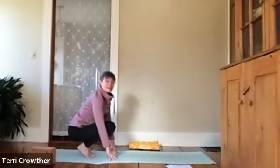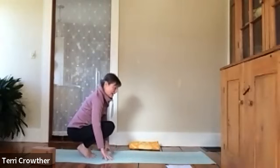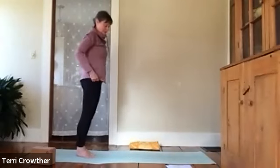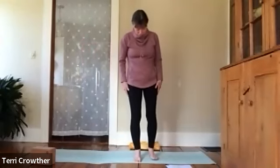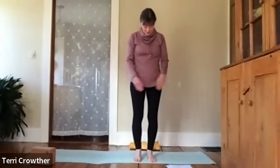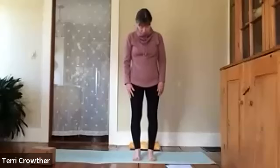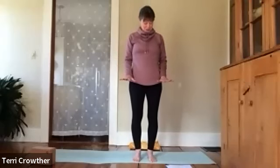So this is a strength and balance pose. We're going to push down into our toes and lift up into mountain pose. And with mountain pose, we'll go through our essentials. Put your big toes facing the long edge of your mat. You lift your toes up and spread them out. And then bring your toes down to the mat, lifting your heels up. And then bring your heels back down. Really feel rooted into your mat, into the earth.